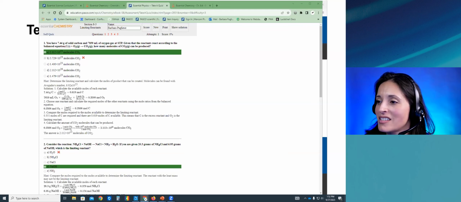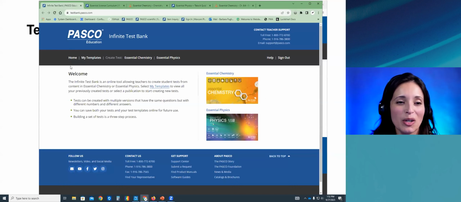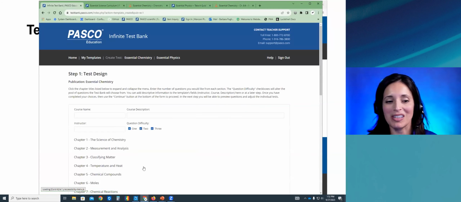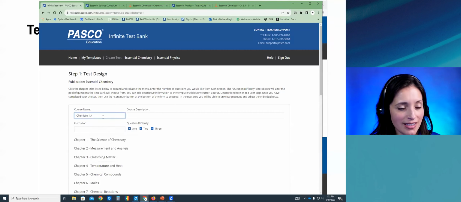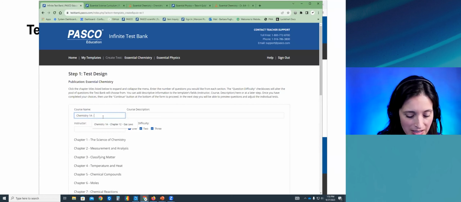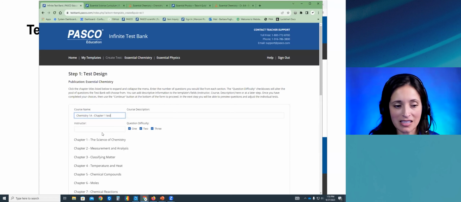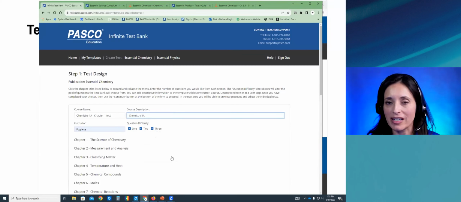And we're in business now. Okay, here we go. All right, test bank. So when you log into your test bank and you've got your key entered, it looks like this. You can either pick chemistry or physics. You want chemistry. You can fill out the course name. Sure, I'll call it Chemistry 1A, but I'll also put the chapter. Let's do a chapter 1 test in there so that we can have a test name as well. My name is Puglisi. The course description, let's say it's Chemistry 1A, first semester.